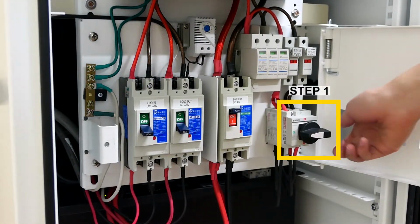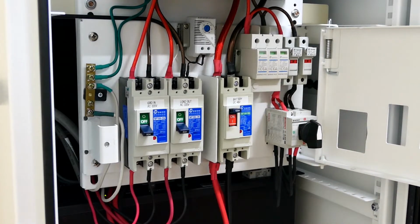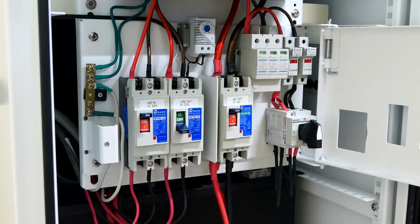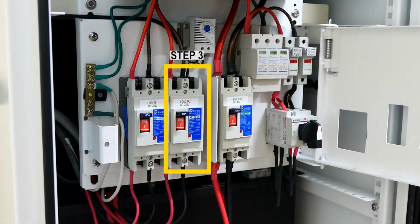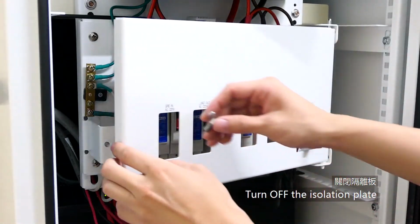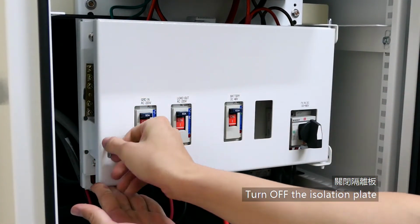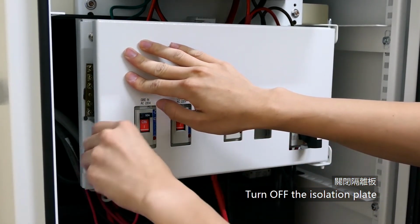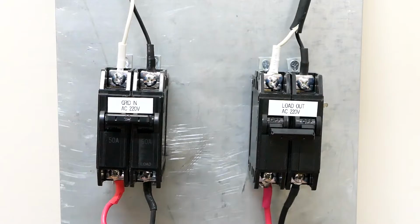Step 1. Turn on the solar switch. Step 2. Turn on the grid switch. Step 3. Turn on the load switch. Turn off the isolation plate. Turn on the load switch.